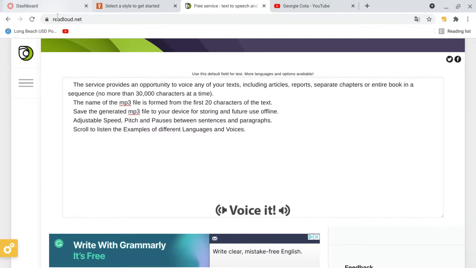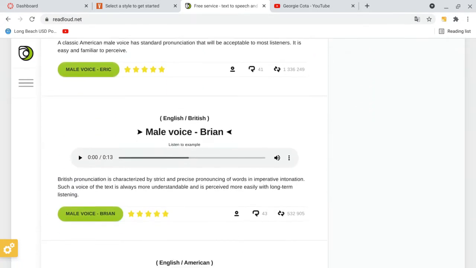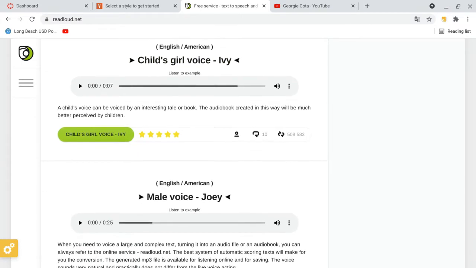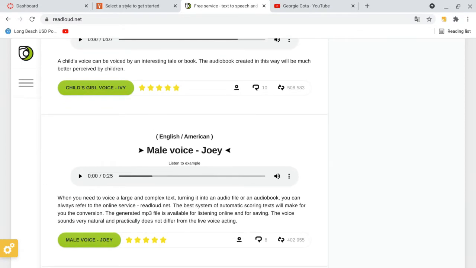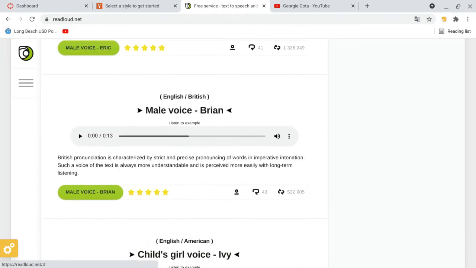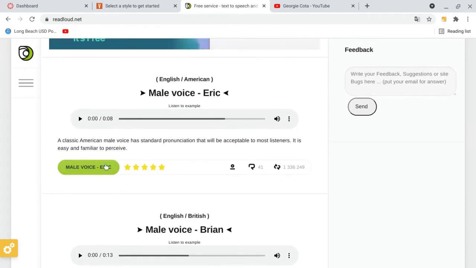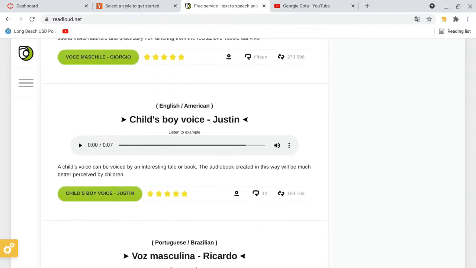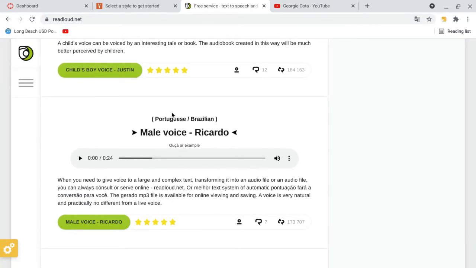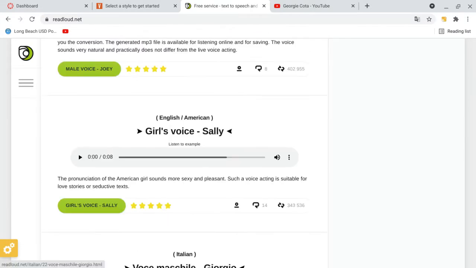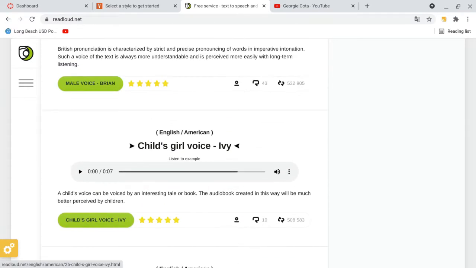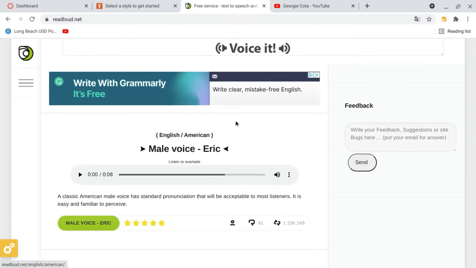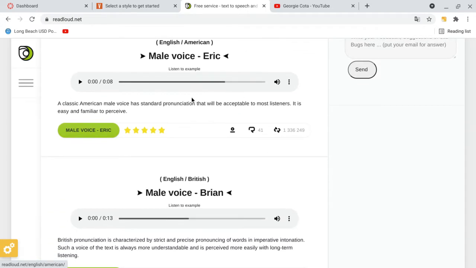So first, what you want to do is go to readaloud.net, scroll down, and then if you're like a GoAnimate expert or a grounded video expert, you might recognize some of these voices. But since you're not, let me just sum it up for you. These were some of the voices that used to be on GoAnimate and GoAnimate for Schools before GoAnimate eventually became Vyond, and GoAnimate for Schools went defunct. Sadly, rest in peace.